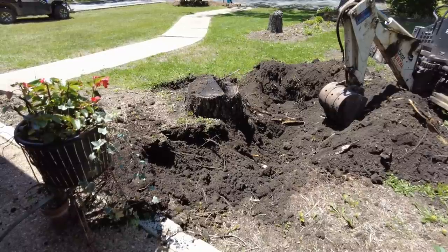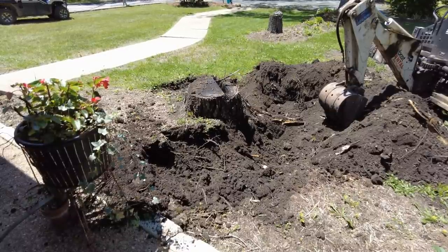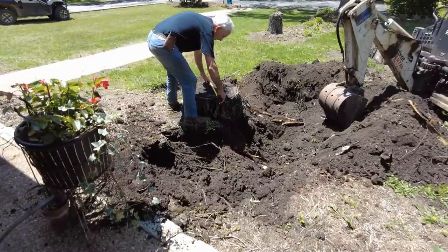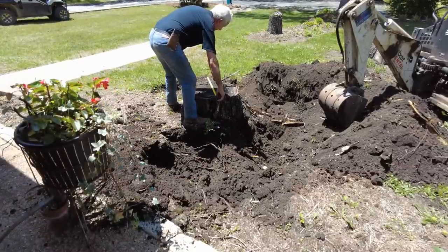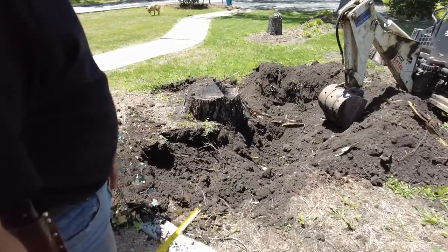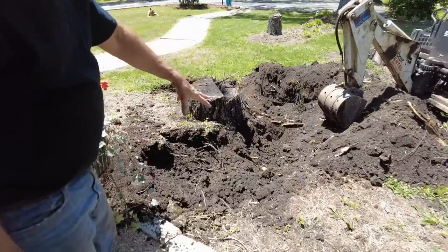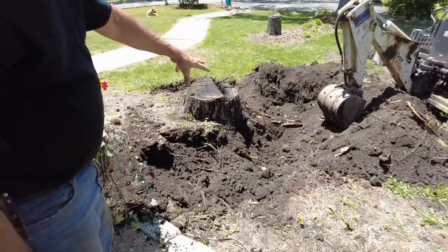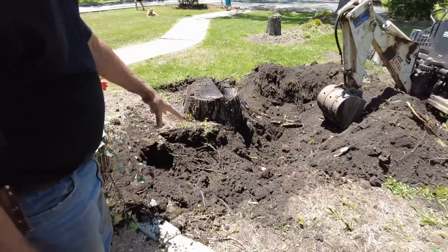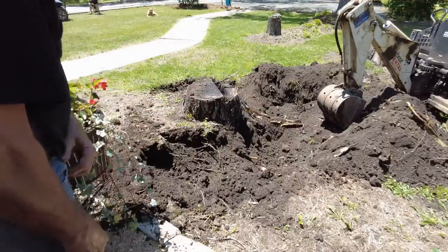This is quite a project. This is the first stump that we're digging out. So the first stump is 29 inches in diameter. You can see the giant roots down in there, and that's what I'm trying to dig out, is just get access to those roots. And if I can break the roots off, so much the better. But if I can't break them off, I'll have to get a chainsaw and saw them off. It's going to be quite a project.